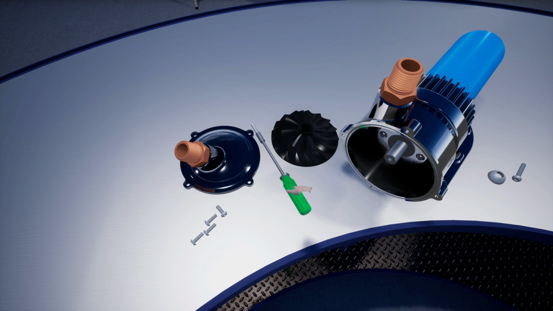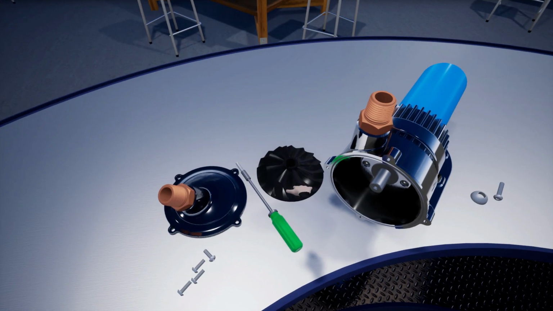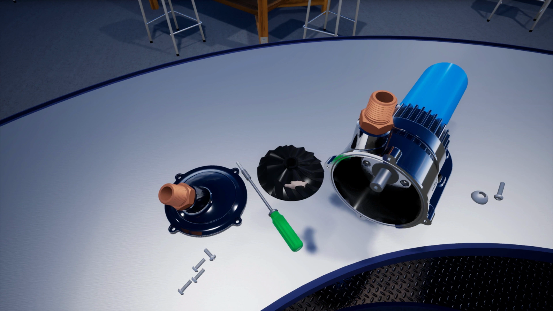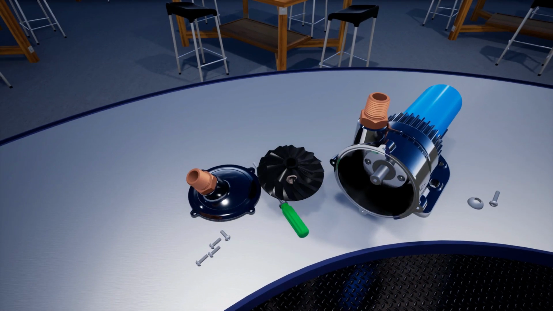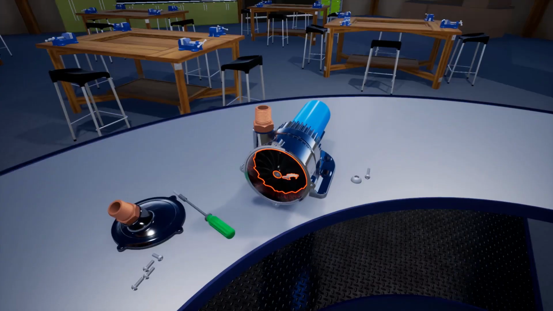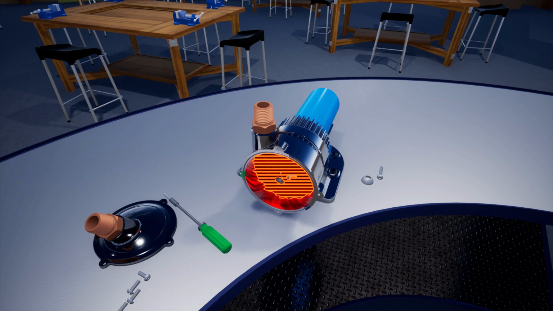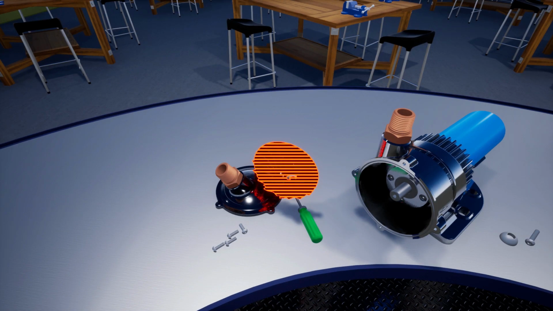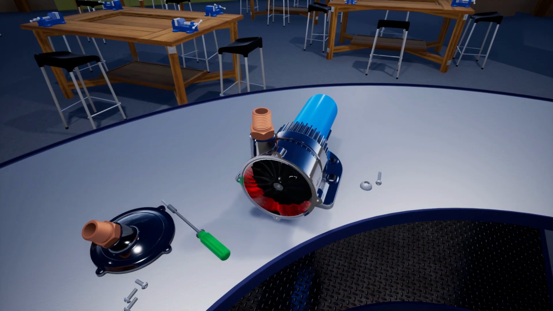Press H on your keyboard to reveal the hand, then aim towards the fan and use the mouse wheel to extend your reach. Notice that the fan was highlighted upon the hand reaching it, indicating that it is a grabbable object and can be moved. With the hand intersecting the fan, click and hold the left mouse button, and move the mouse towards the rotating shaft. Once the fan touches the shaft, the scene state is applied, and the fan is positioned at the right place and the grabbing ends.